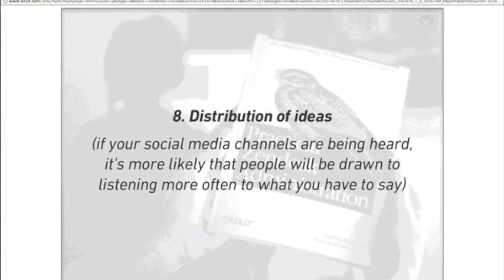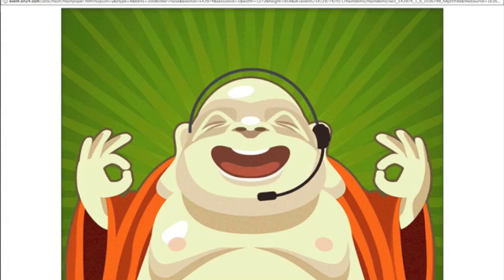Now, of these 8 reasons, you might think, well, this is social media. So far, all we're talking about is social media. But this is sort of my point. Social media and support, that line should be blurred. So what I'm going to do now is show you inside of Zendesk how to set this up so that your social media gets embedded inside the product.